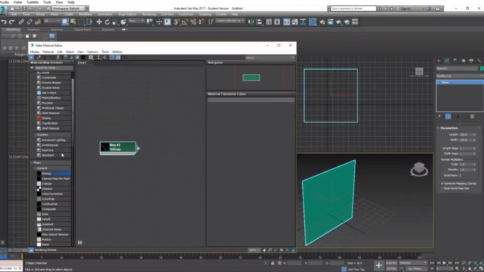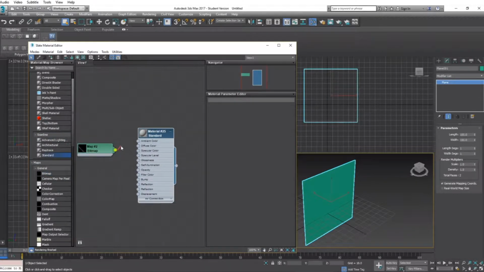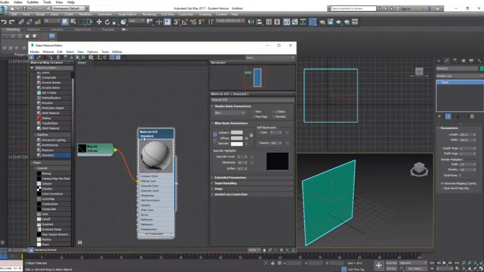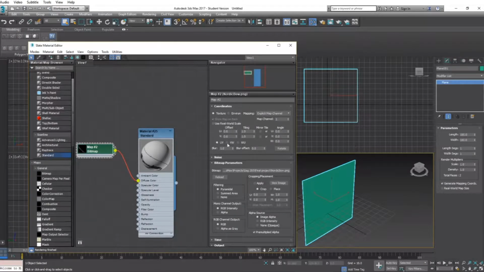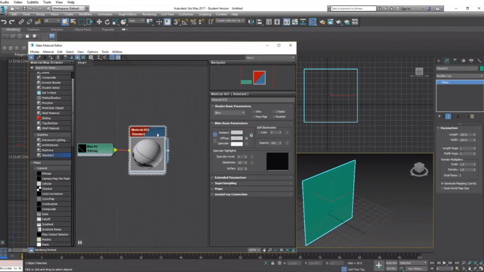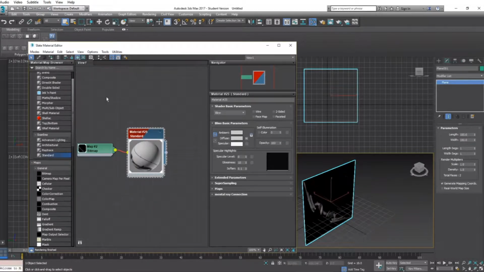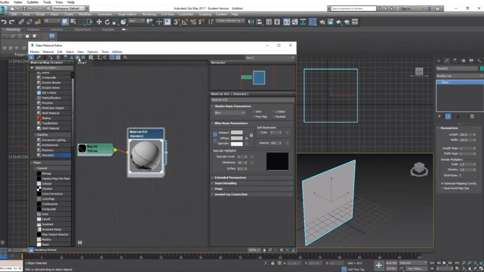Next, you have to go to Scanline and go to Standard. And this will help you bring your actual image onto your plane. So you have to grab these tabs and bring it over to Diffuse. And if you double click on any of these things, you can highlight over them and see the subcategories of them. But what you do is you go to the Standard Scanline and you click on Show Shaded Material in Viewport. Making sure you have your reference plane selected, right click onto the Scanline standard block and assign it to the material. That'll bring your picture over to the actual reference plane.